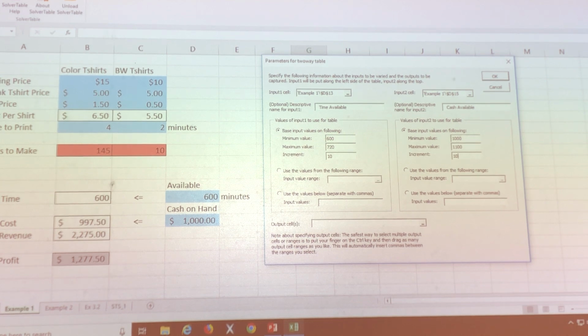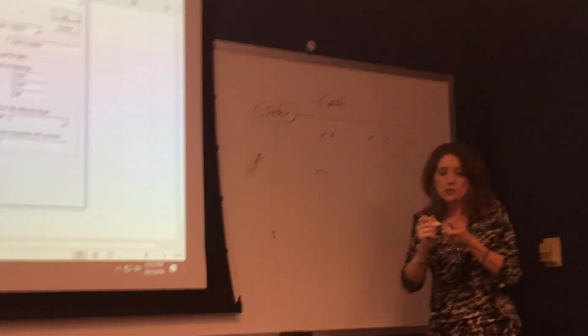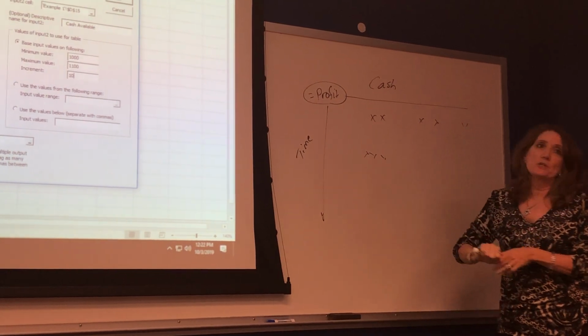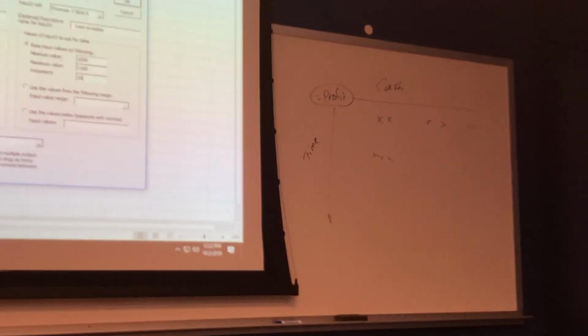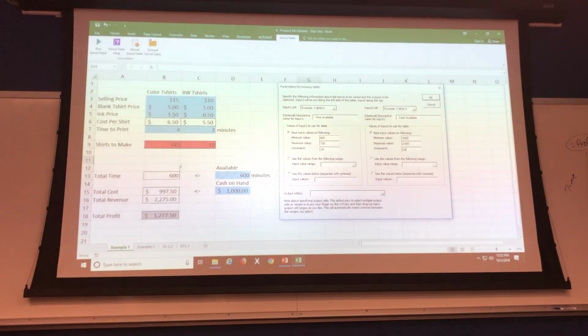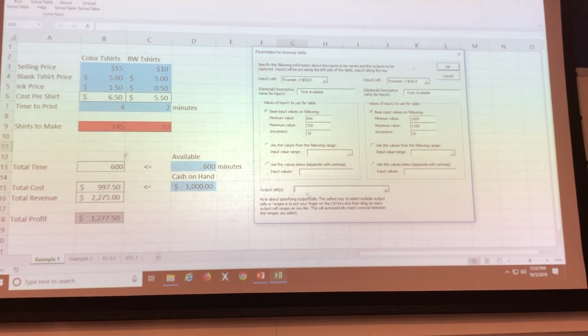We can only put in one output because at every combination of this time and this cash, at this time and this cash, okay. The nature of a two-dimensional table, we don't have a choice but to only put in one output. Well, I'm not saying this is all of a sudden going to magically make some multi-dimensional thing for us, but in Solver Table, we are able to specify that we want to see more than one output, and I'll show you what happens. So for the output, I'm going to choose those same three things, B9, C9, B18.